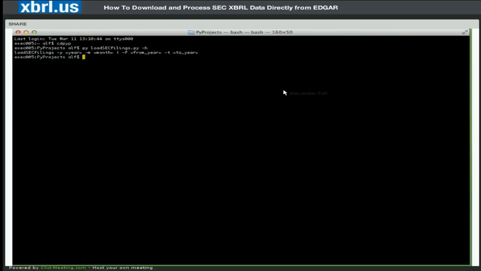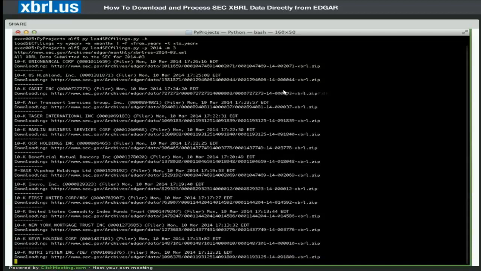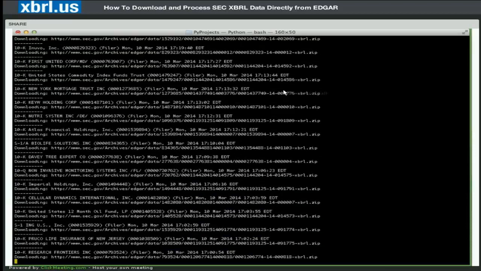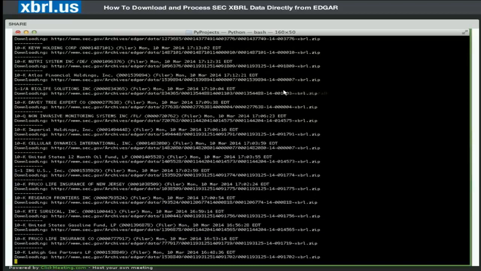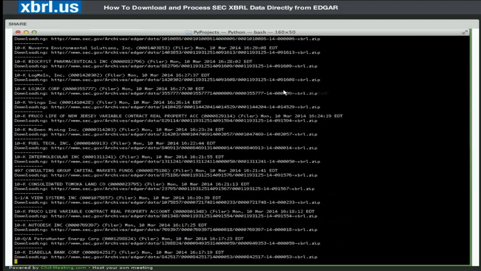Since I've already got most of the data on my local hard drive, I'm going to call it with, in particular, the year 2014 and month 3, for the month of March. If we do that, it's going to download the actual RSS feed first, and then walk through that and process every single filing. You can see that it's downloading various filings now, one after the other. In this case, it's the ones that were posted yesterday and today, because I deliberately did not download anything in the last 2 days, so I can show you today for this demo how fast you can actually get that data from the SEC.